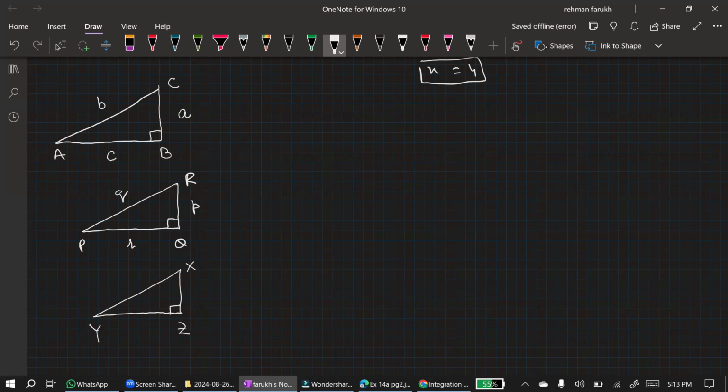If the triangle is XYZ, the side XY is denoted by small x, small y, or small z? Small z. The side YZ is opposite to which angle? X. So this one is small x. XZ is opposite to Y. So this one is small y.